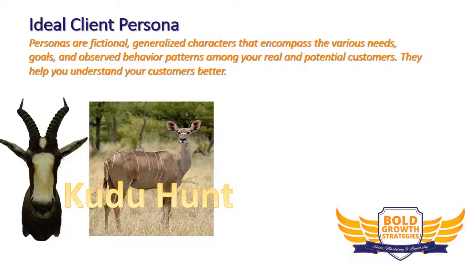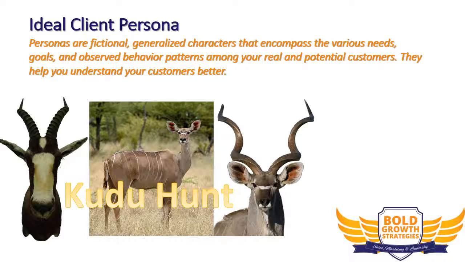But if I gave you the rest of the information, that the horns are going to have 2.5 spirals, they're going to be very long spiral horns. They're going to go 2.5 times around and be up to about 4 feet tall. The face is going to be much darker than the body. He'll stand about shoulder height to a man, weigh between 400 and 700 pounds, have those vertical stripes, and the bucks even have a mane down their back and a neck kind of like a Brahma bull, the big skin flap or a mane down the front of it. You might be more likely to come back with this guy, which would be a kudu, and a trophy kudu at that.